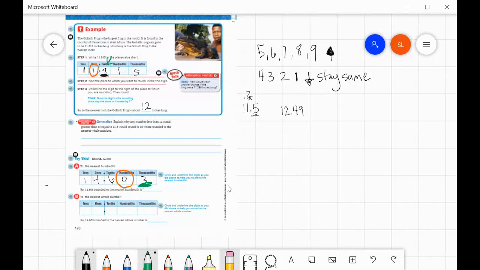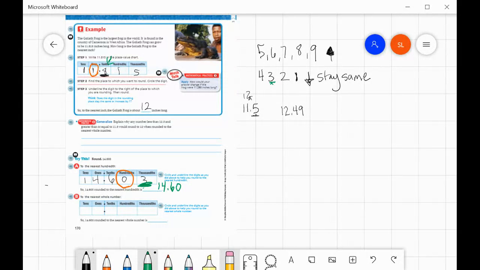So we're going to look at the 3. This 3 in our chart up here is right here, and it tells us that that number is going to stay the same. So when we round to the nearest hundredth, our answer is going to be 14.60. All right. And we go ahead and we write the 0 there because they're asking us to round to the nearest hundredth. So we want a hundredth place in there. Some teachers will mark that wrong if it's not there. Some teachers will give you the benefit of the doubt. I would go ahead and make sure you put it in the hundredth just to be safe.